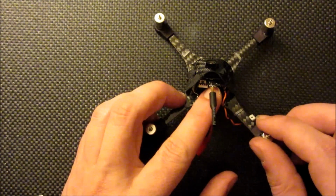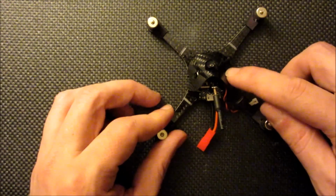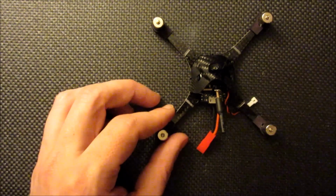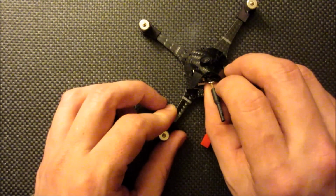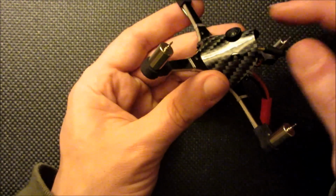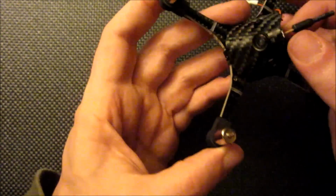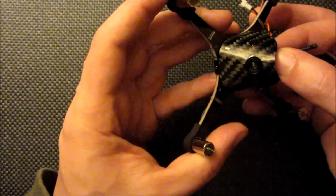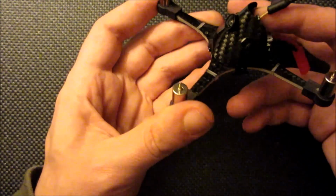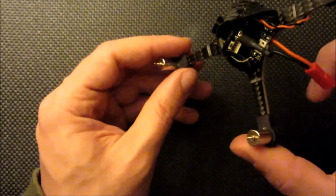You know, you can secure it further with hot glue. And the angle can be adjusted a little bit by increasing the amount of foam on the bottom or top. You just cut small pieces to kind of bias this a little bit more one way or another. It's kind of set up to be around 40 degrees with the stock angle. If you bias it up a little bit, you can get it to about 45, and if you push it downward, you can get it down to probably about 30 degrees.